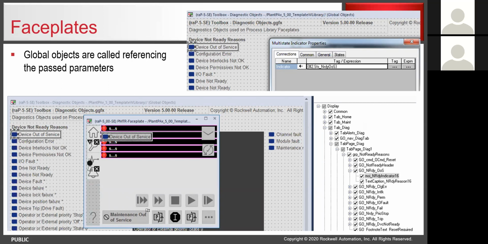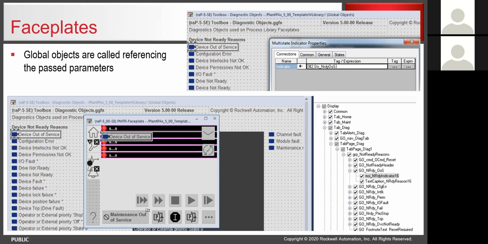So if you go down and look at the global object diagnostics, at the top right we have this device out of service, and you notice it has a #2. So it's looking at the second parameter file that's being passed to this faceplate. And then it's looking at the status underscore not ready OOS. So it's got this piece tied to it. Notice that we've got a pound 2, or hashtag, whichever you prefer. I'm a little old, so I use pound. And you look at that and think, well, that doesn't tie to #102 that we were referencing elsewhere. But that's what that macro does: it passes that #102 into the appropriate place in the faceplate. And so the number may actually change as you're going through. It's something to keep in mind and important when you're designing these.